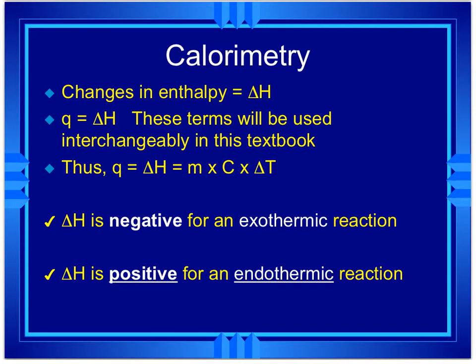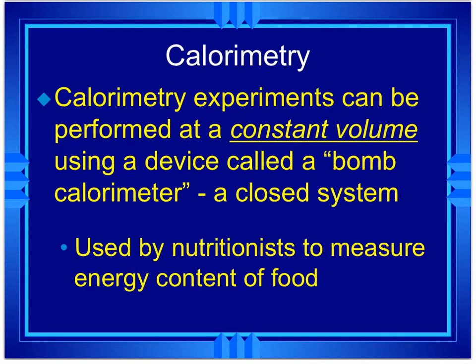So remember, we had talked about that if we had a negative Q value, we were going to be exothermic. So of course, if these two things are equal to each other, a negative delta H is going to indicate that it's an exothermic reaction, and a positive delta H will indicate that it's an endothermic reaction. And if you think about this, if we're talking about heat content, if we're adding more heat content, of course it's going to be a positive number. If we're losing heat content, it'll be negative.